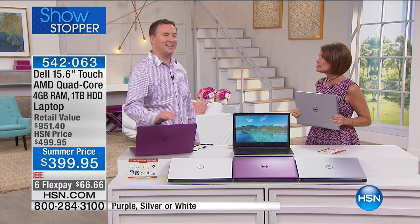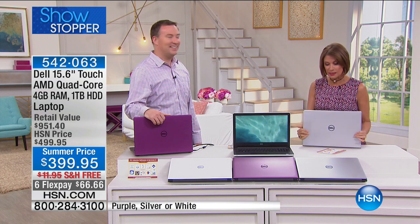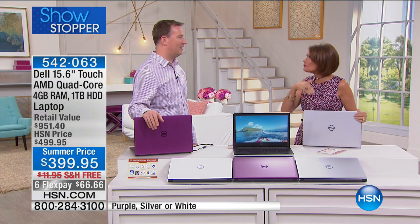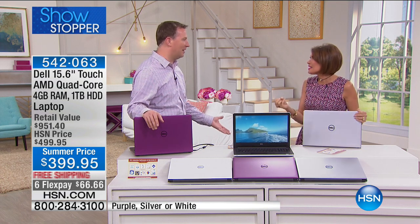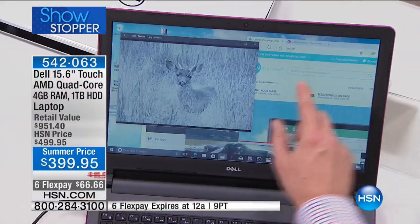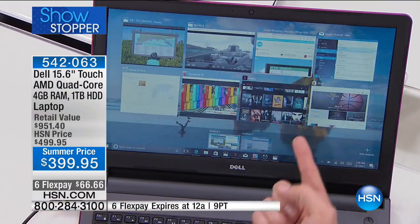Mr. Computer Science himself holds a degree in it — studied this stuff. When it comes to this particular package, when the touchscreen first came out it was almost $2,000. Our first touchscreen here at HSN was $1,899 — so expensive, just a few years ago. To bring it down to $399 for a touchscreen is remarkable. We love touchscreen on our cell phones, on our tablets, and now you can touch your computer with one of the most advanced touchscreens we've had. It can handle all of this — flipping photos, surfing online, going from videos — so quick and responsive because of the processor on the inside.